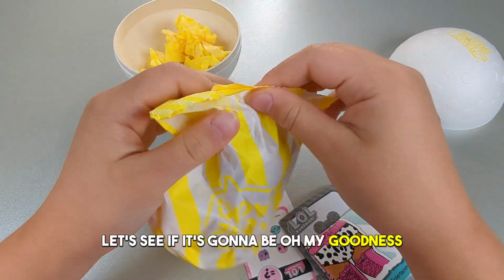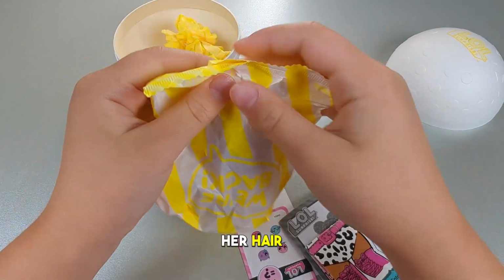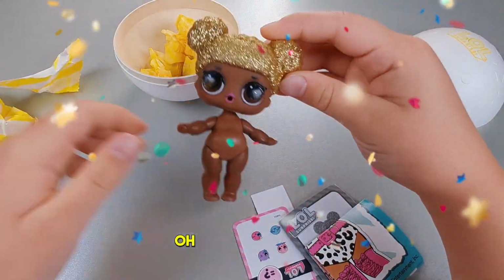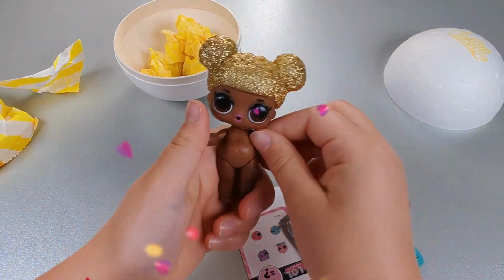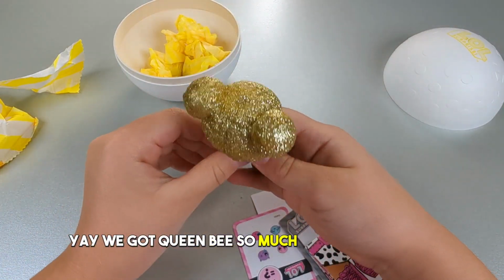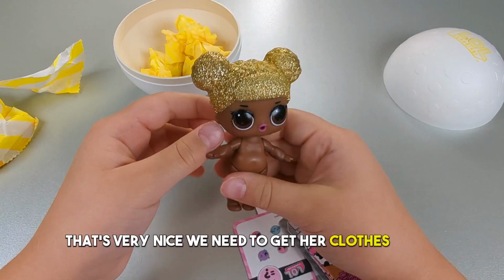Oh my goodness, this is... I might think it's Queen Bee because I can feel her hair. I think it's Queen Bee. Yes, it's Queen Bee! Yay! We got Queen Bee! So much glitter in her hair. That's very nice. We need to get her clothes ready.